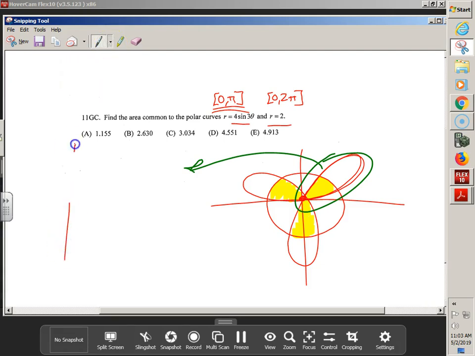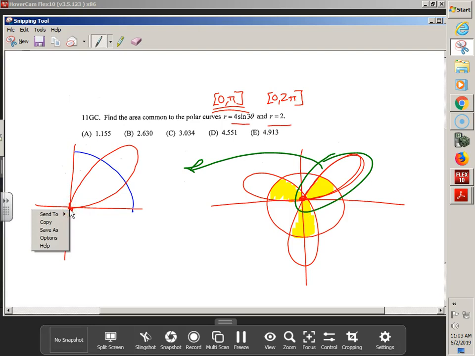If I zoom in on this, I go ahead and see from the origin, I see my rose leaf, and then I see my circle. Okay? When I do polar area, this was starting at 0, and guys, if all 3 petals graph from 0 to pi, doesn't that mean that I'm going to have a petal from 0 to pi over 3, right? Okay. Knowing that it started out and completed. So 0 to pi over 3.